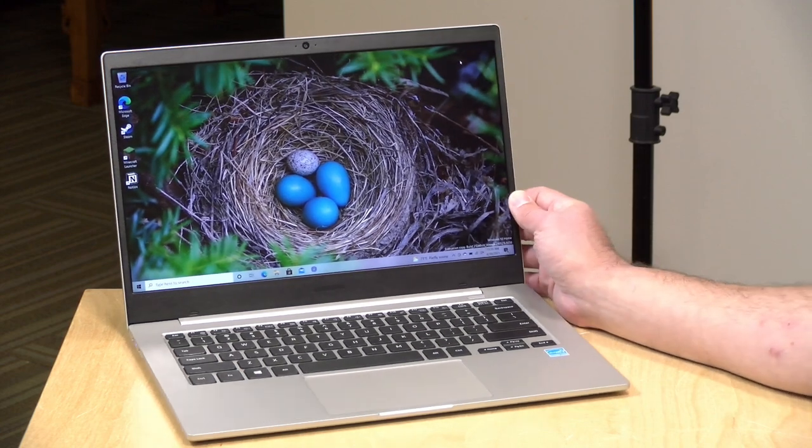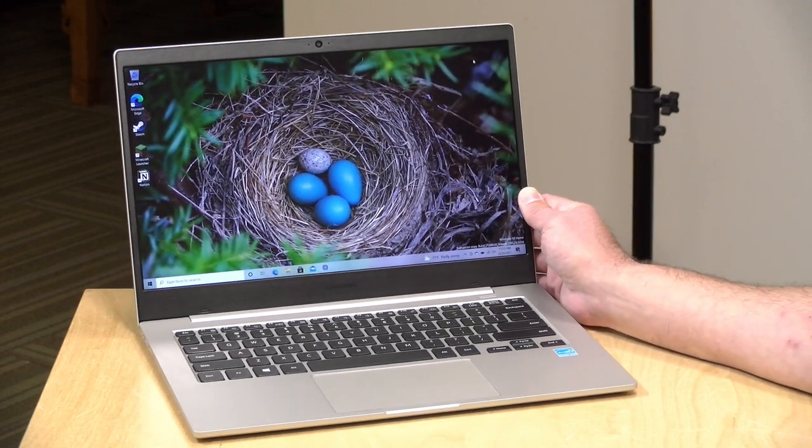It's not going to be super fast, but it's going to be adequate, and it will just keep going. But if you've got a lot of software applications outside of Google apps and Microsoft 365, you might run into trouble, and that's where you might want to look at an Intel-based device.